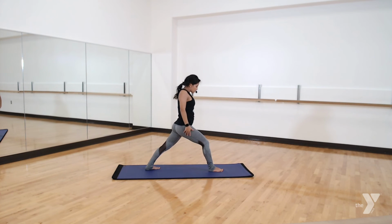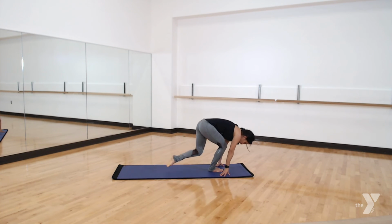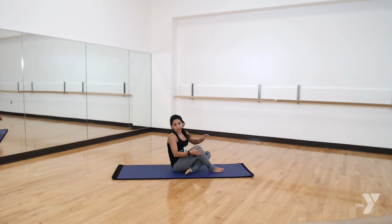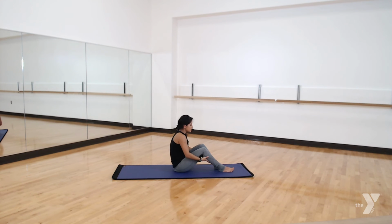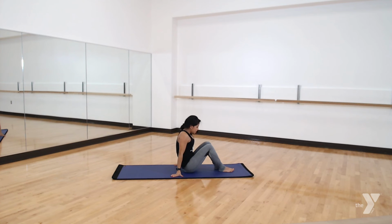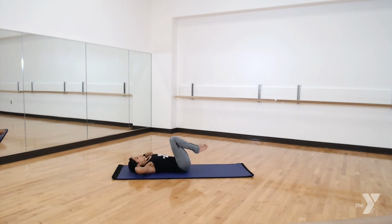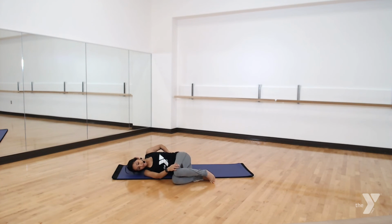Awesome. Take a nice roll of the shoulders and come back to the floor. All right, guys. So for the next 5 minutes, we're going to be doing some meditation relaxation. But before that, let's give it a little bit of a release to the lower back, okay? So hug your knees tight. Breathe in, breathe out.